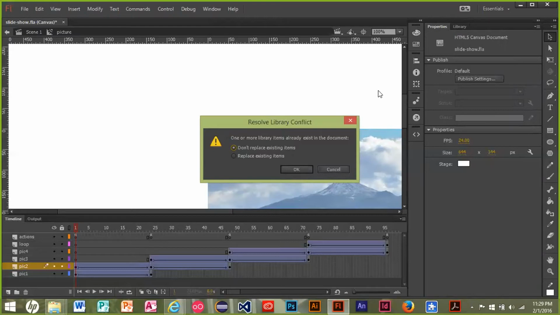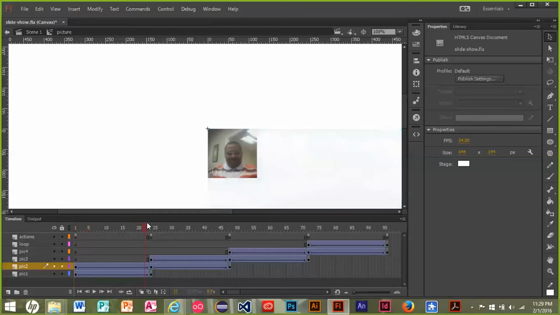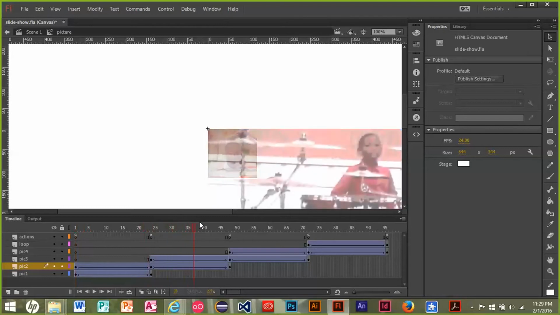Let's do a replace. This is going to be interesting. Okay. And we might have just replaced them all. Possibly. Okay, so we're in the picture. Just for the heck of it, just scrub your timeline there. Let's see what it does. Look at that. You got different resolutions on each of these.